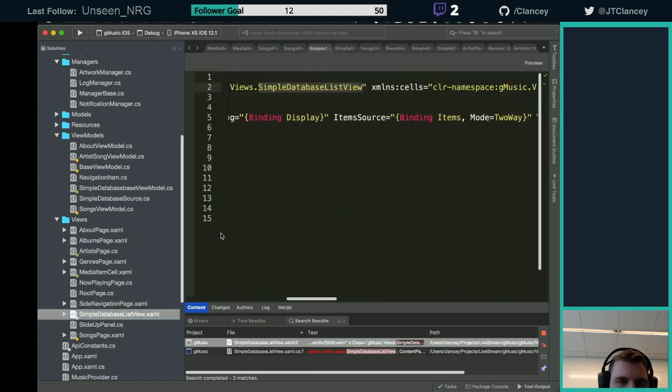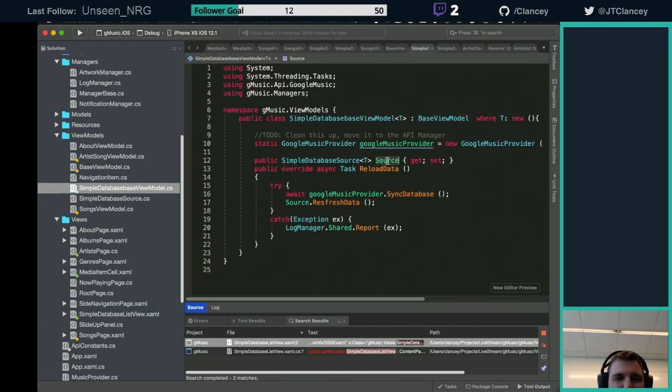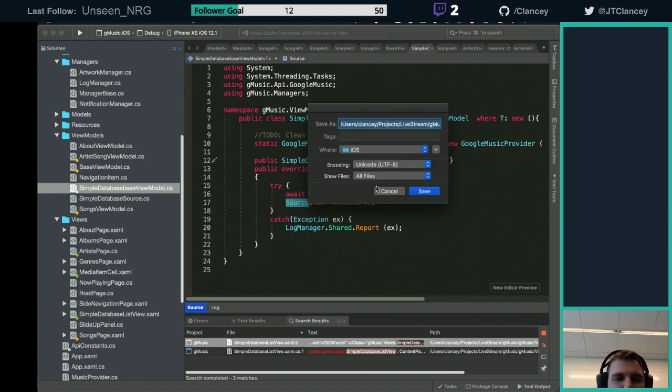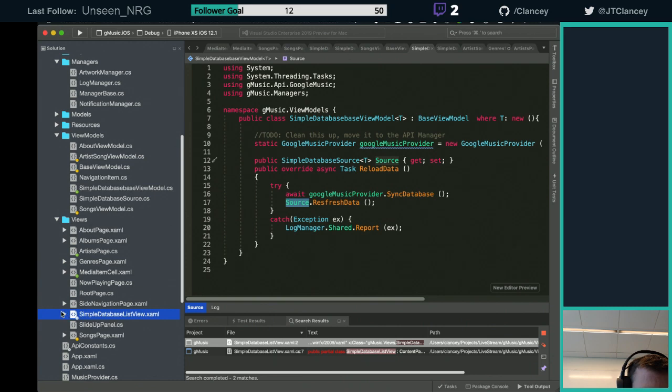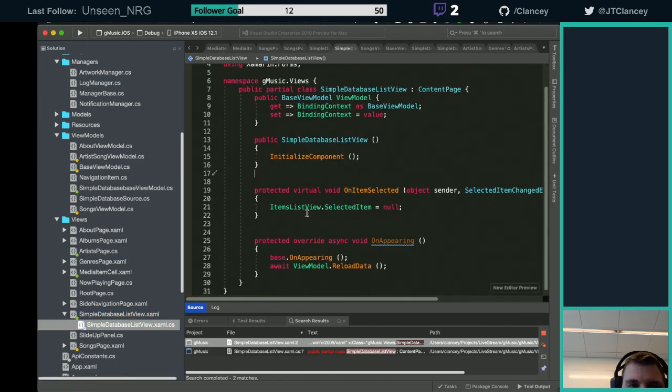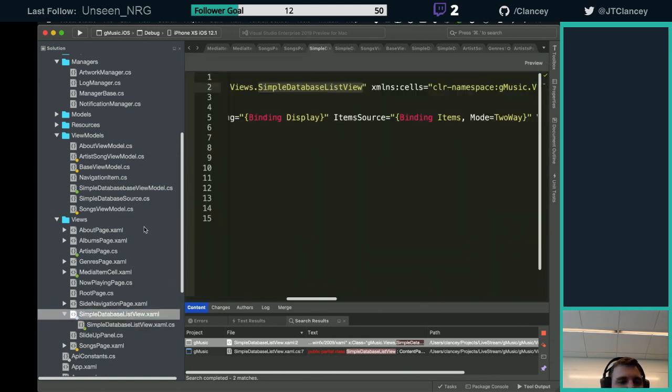I thought I called it view models. Oh, it's this one. Source. Source. That's a horrible name. I can't remember. Oh, no, that source wasn't for there. That's the view model. That's what the view model calls it. Inside of this one, what did I call it here? View model. Okay, so IntelliSense didn't kick in yet. So that is not typed.